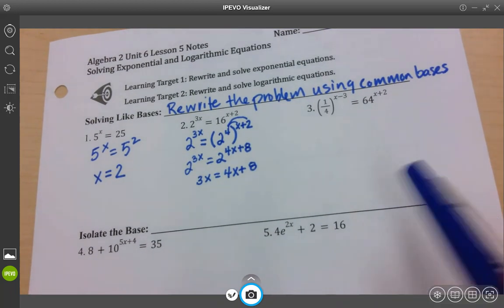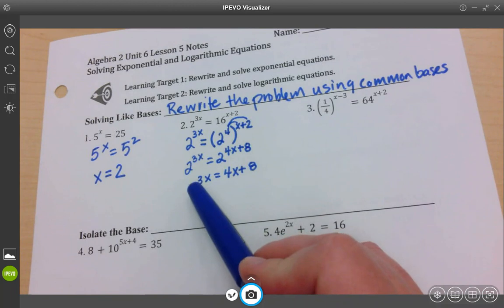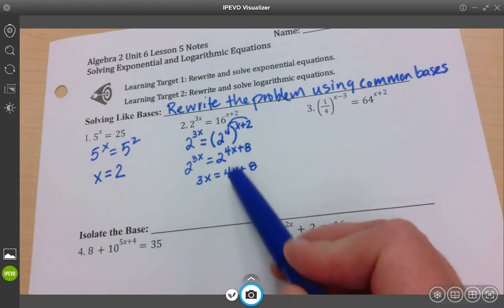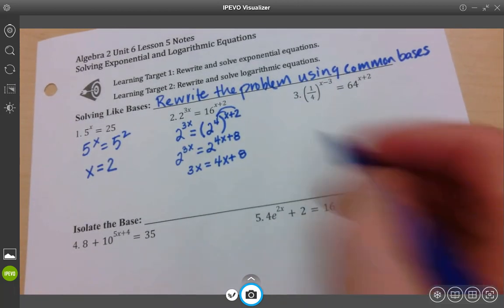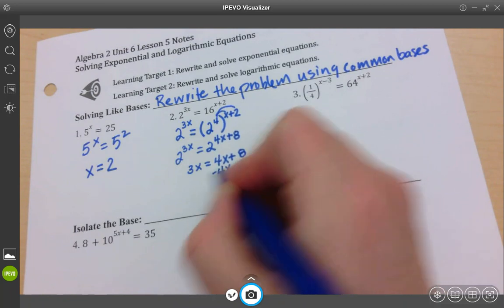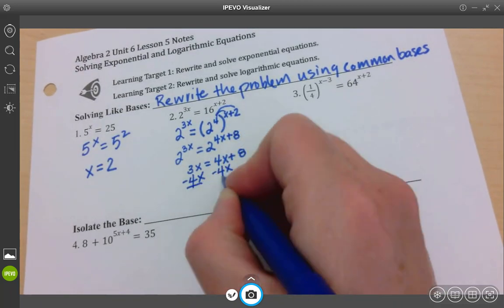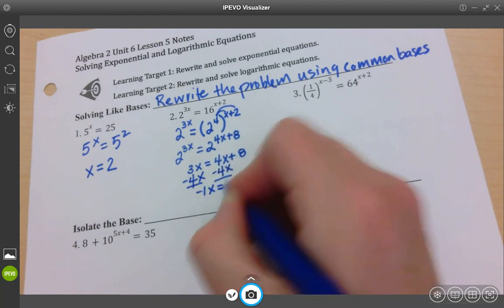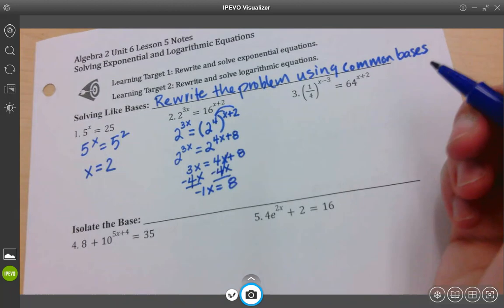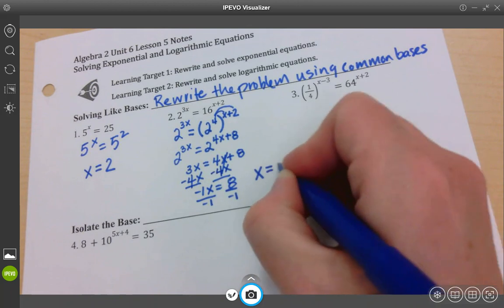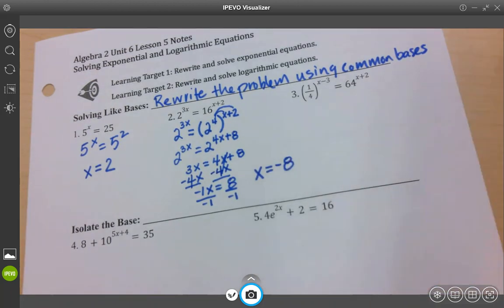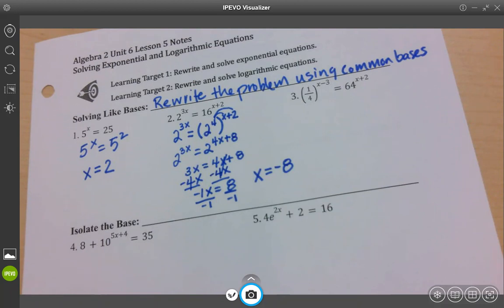One method that works is to subtract the 3x and subtract the 8. So subtracting the 3x would give you 1x on this side, and it would give you a negative 8 on this side. But what I'm seeing a little bit more of is subtracting the 4x. They both work. To get a negative 1x. And then this cancels. And then dividing by negative 1, we get x equals negative 8. What questions do you have? So that was one method. If your method also got you x equals negative 8, it's probably a good method. It's not the only way to do things.